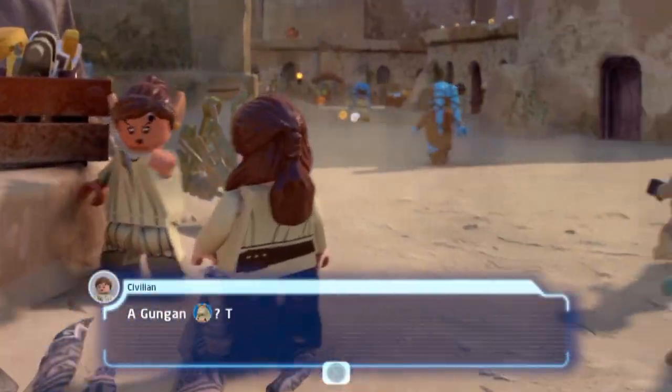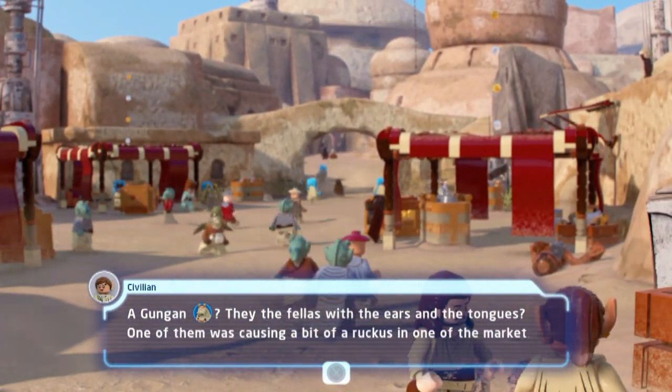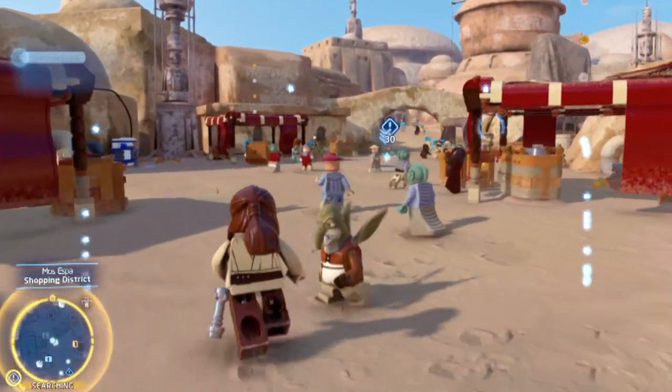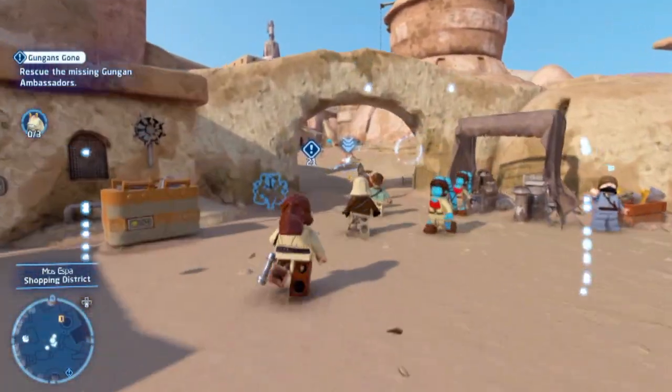Let's see. A Gungan? They the fellows with the ears and the tongues? One of them was causing a bit of a ruckus in one of the markets over that way earlier. Uh-oh. Was he trying to eat the food like Jar Jar did in the movie? Well, anyways, I better go.